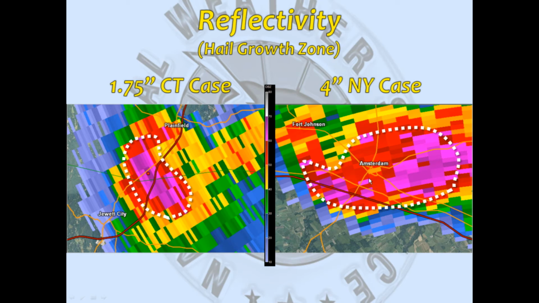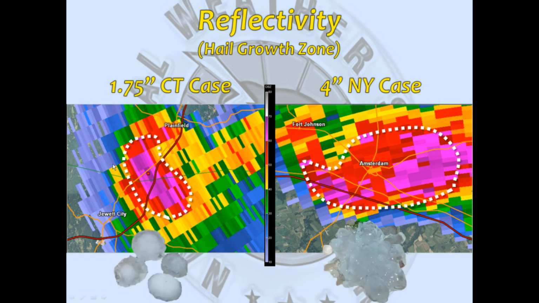Remember, those were some of the ingredients we wanted in the updraft to get really large hail. We see that's more evident actually on the right. Very small area relative to the storm on the right compared with the storm on the left. So check mark to the right side first off. And to keep things organized, we put an outline around where we have the highest reflectivity. So now we're going to go forward.